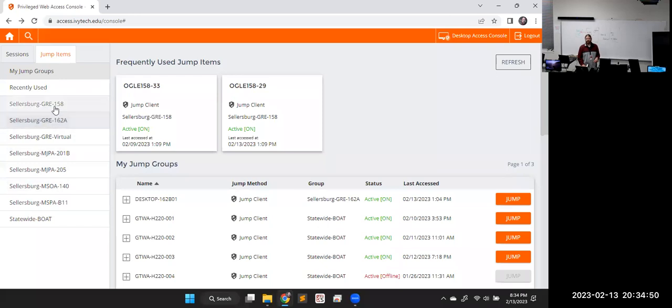157's new cybersecurity lab. It's finished except for the lighting, making it a dark room so it looks like a nice cybersecurity thing. But got classes going in there. I don't see it on the list, so they must not have put Beyond Trust there. But we have the 3 GRE labs. That's generic routing encapsulation. You don't need to know that.